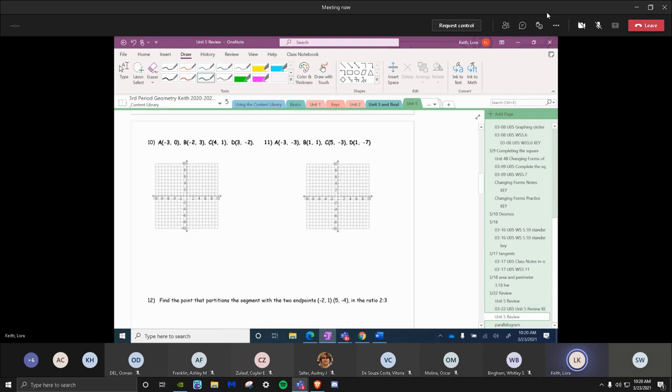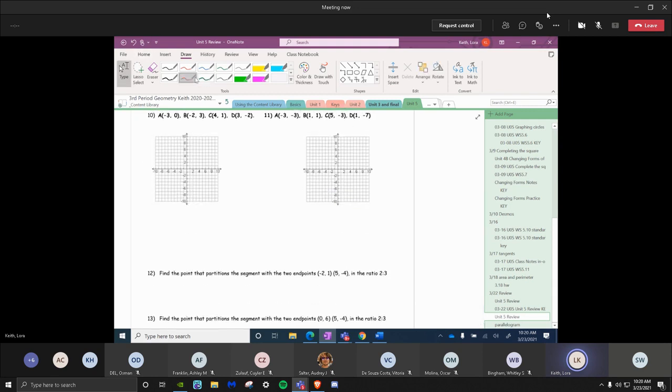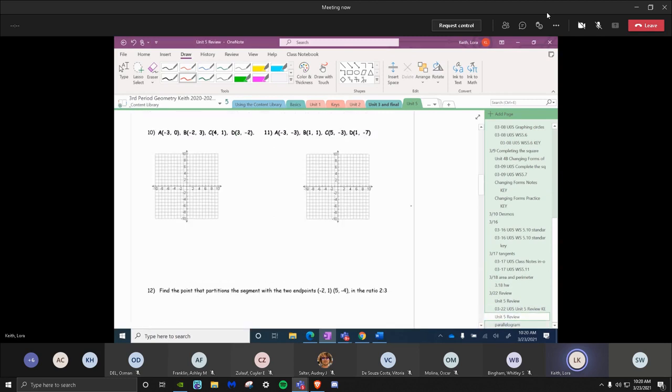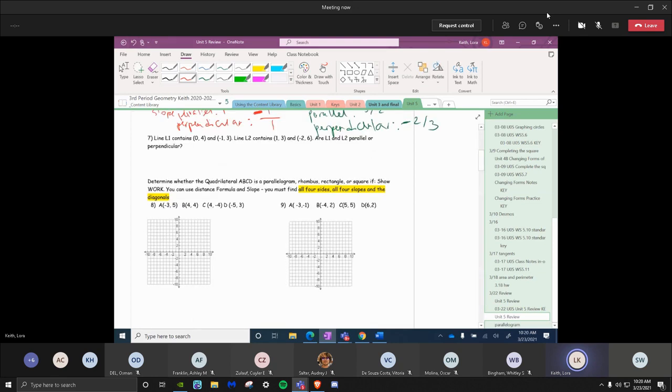Okay, so you also need to know how to find what type of quadrilateral we have. So this is on your past quiz. So use this sheet tomorrow, this little parallelograms chart. It'll help. So let's go ahead and graph this. So we have negative 3, negative 3. Oh wait, I messed up. Negative 3, negative 3.